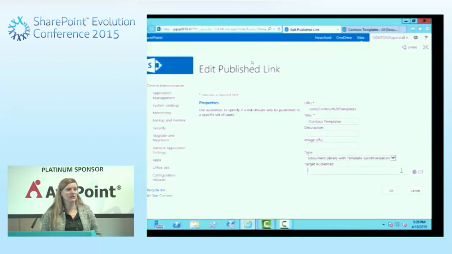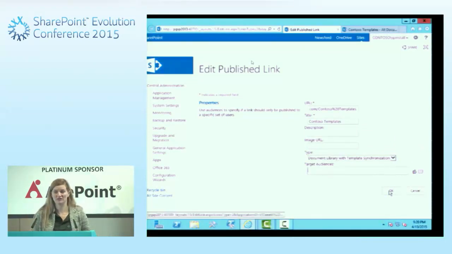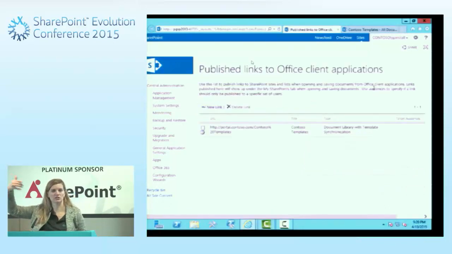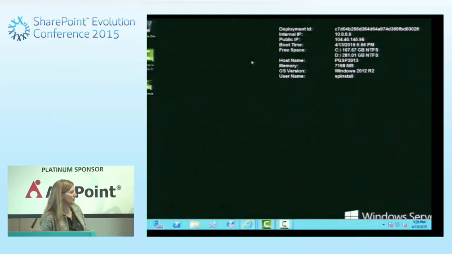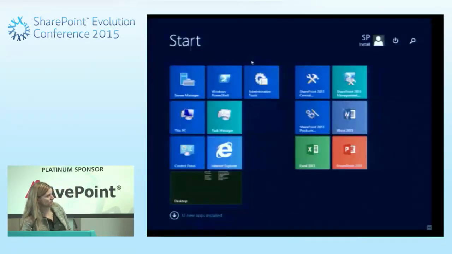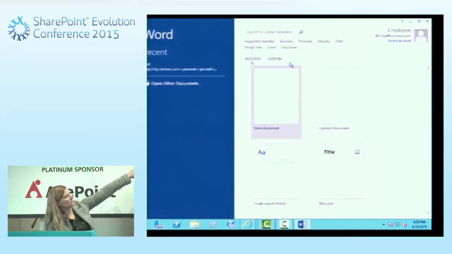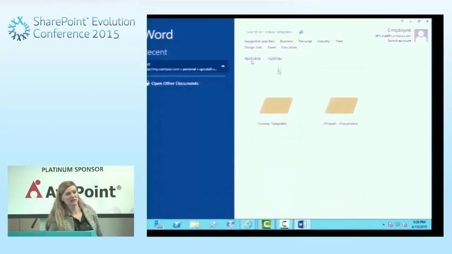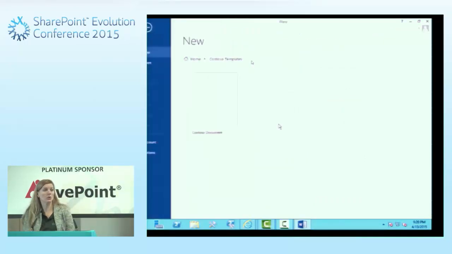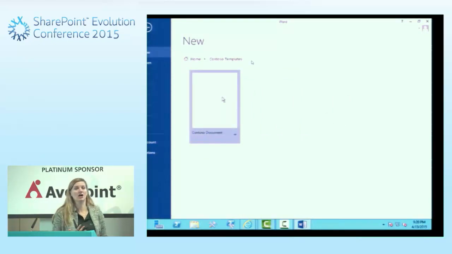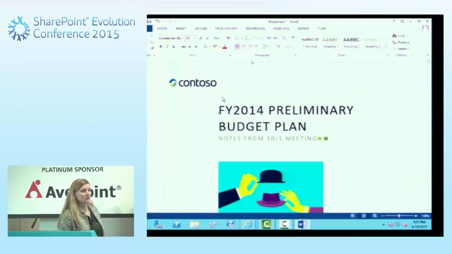What that's going to do is when they open up Word or Office, it's going to check and say, oh, all your templates are supposed to be these templates so that you can use them. So now if I open up, I think I did Word. Yeah, Word. You see this featured and custom up here now? So if I click custom, there's my Contoso templates. So they don't even have to go to a document library to get the content types that I want them to use. Yes, sir? Do all your users need to add that URL in?